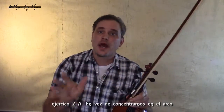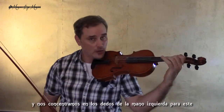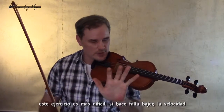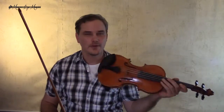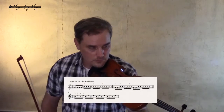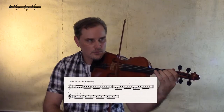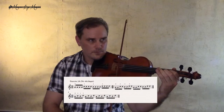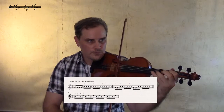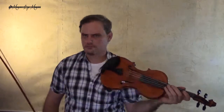Exercise 2A. Now instead of focusing on the bow, we'll do the same thing the whole time. We are focusing on our left hand fingers for this one. This exercise is a little harder, but if you have to, slow it down. Play it right. I'm watching you. Exercise 2B.